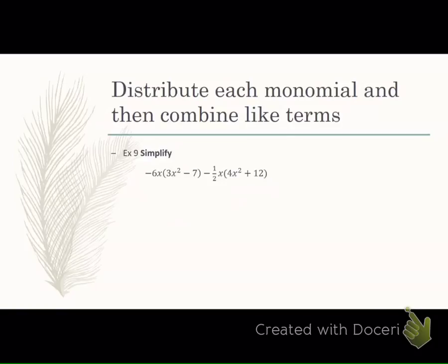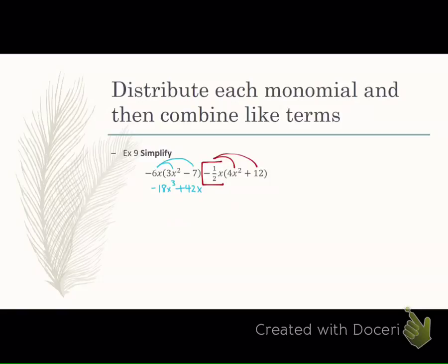I got this. All right, Kaylee, what do I do first? What do I distribute? The negative 6x to 3x squared, then negative 1/2x. Yeah, and it's really important that Kaylee said what she did. She took that sign that was in front of it because that is actually a negative half that you're distributing. So, Kaylee, what's negative 6x times 3x squared? Negative 18x cubed. And negative 6x times negative 7 is? 42. Plus 42. What did you forget? X. There you go.